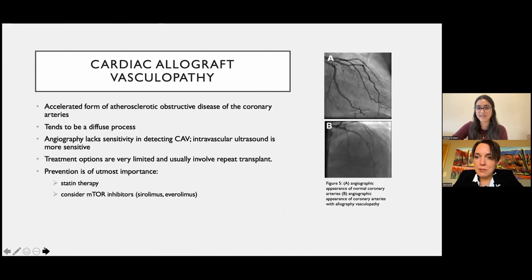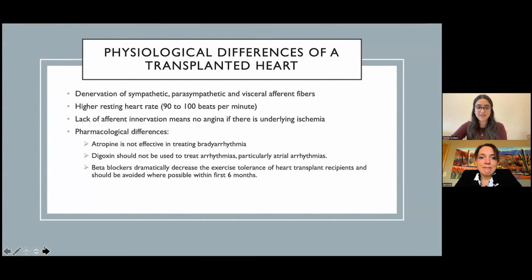Yeah, and I didn't understand the full impact of how bad it can really be until I started studying more in detail about this, because these patients, their endpoint would really be another transplant if they're candidates for that at that point. So that kind of sums up our approach to patients.